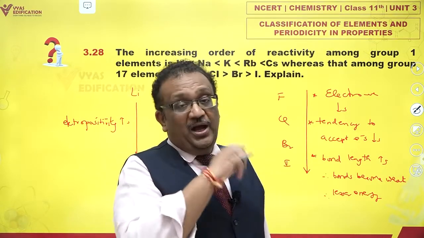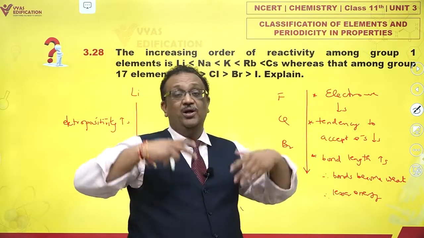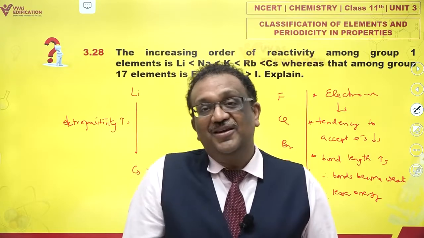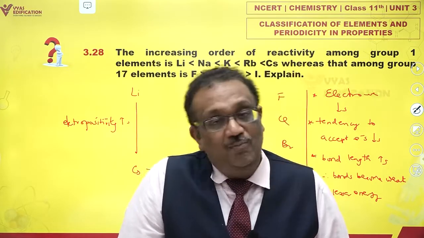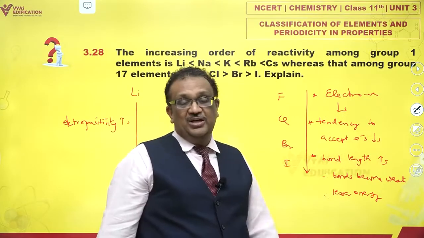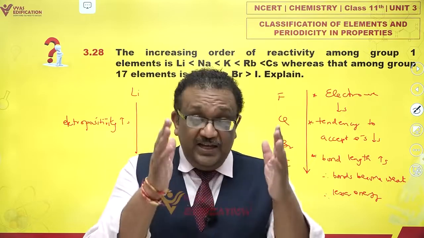And if you are talking about ionic compounds, then small anion F minus will give you a higher lattice energy. Higher lattice energy again means higher reactivity. So may it be ionic or may it be covalent, amongst halogens, fluorine is the most reactive. Why? Because it has highest electronegativity, easy.